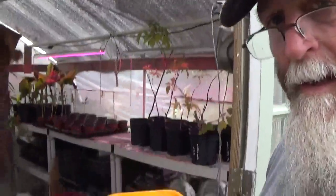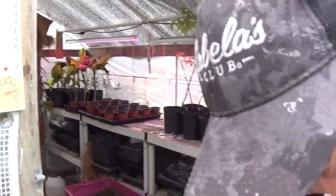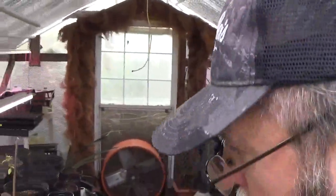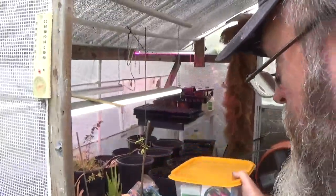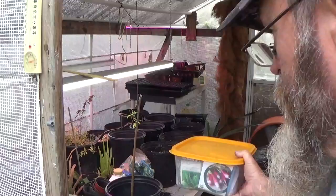Okay guys, that's going to be it for today. I got a little bit done in the greenhouse, good. I got this side kind of cleared up. It was looking junky in here. I got the floor swept out. All the turmeric, I went ahead and cut off all the greens on it because it was dying down anyway. And I've got roots all in there.